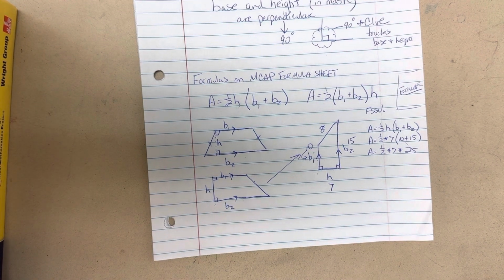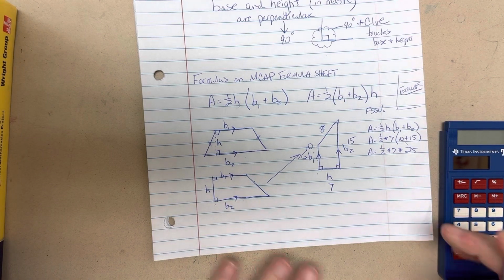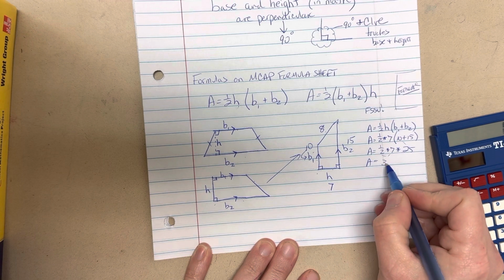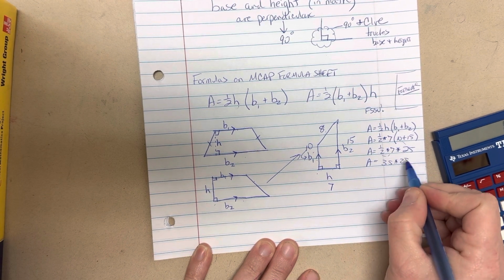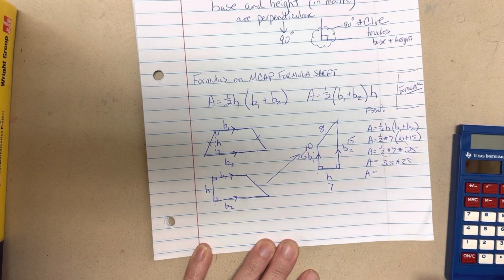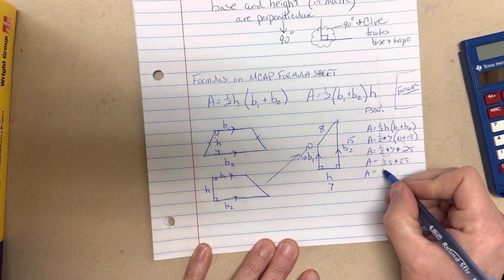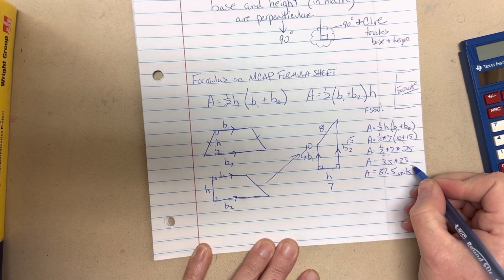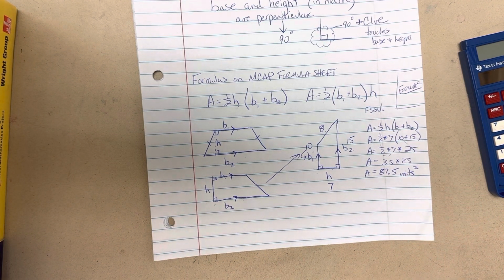I'm going to get out my calculator. Help me out here. I'm going to take half of 7 and get 3 5/10 times 25. It's going to be like 80 something, I think. 25 times 3 5/10, 87 5/10 units squared, since it wasn't specified here. All I'm doing is substituting and following through with the process. It looks more scary than it really is.